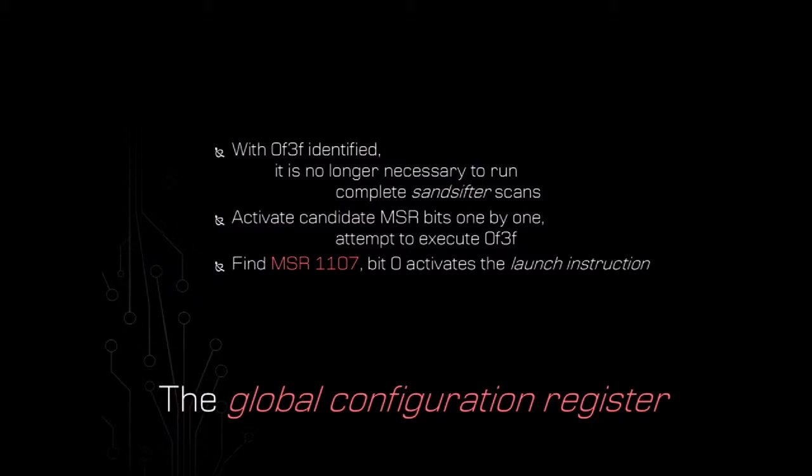Going further, what I suspect at this point is that by unlocking this other RISC core on the processor, I will be able to use that core to circumvent all of the security checks built into x86. That really opens up some phenomenal opportunities in exploitation. Because of that power, I called that specific bit in MSR 1107 the God mode bit. Basically, bit 0 of that register was the one ultimately responsible for enabling this new x86 instruction. So with this, I've figured out the God mode bit.